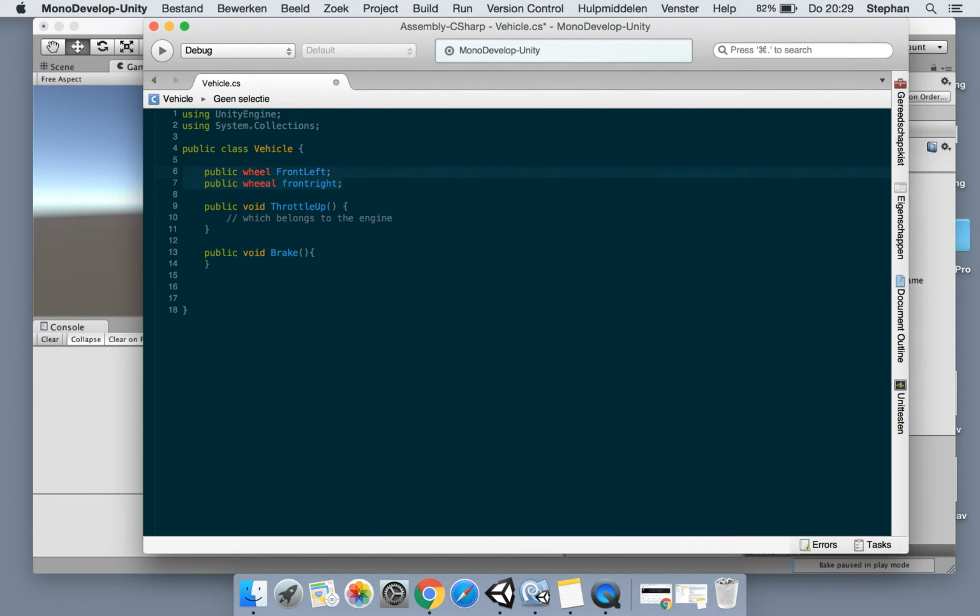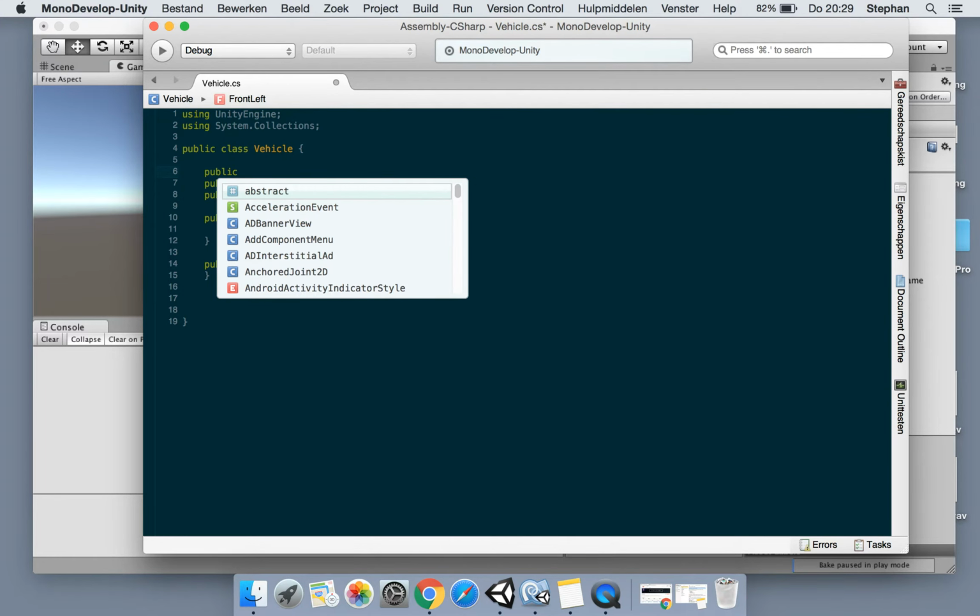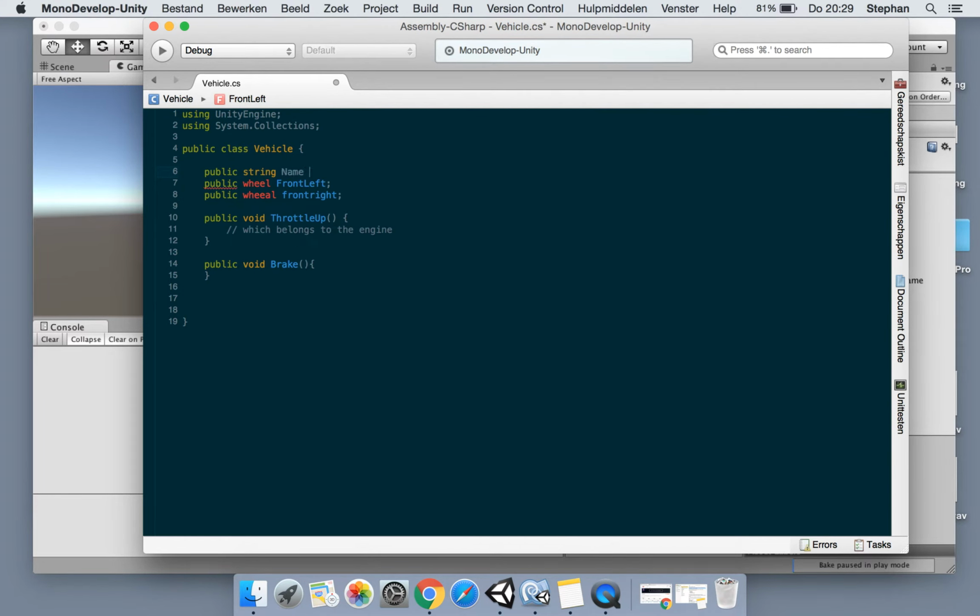Now, if I would make this entirely, and I got this set up, and I'm going to say this is a class, I'm going to give it a public string name. This equals to my BMW or something. I don't have a BMW, but imagine I have. So this way I could make a vehicle which is of a type BMW.